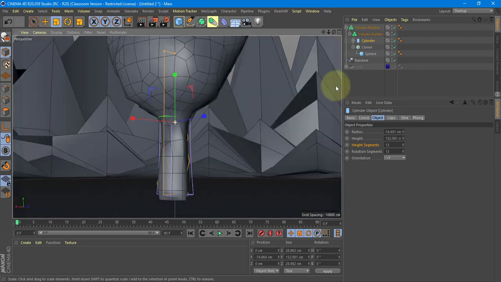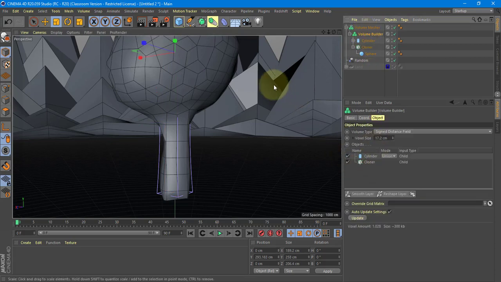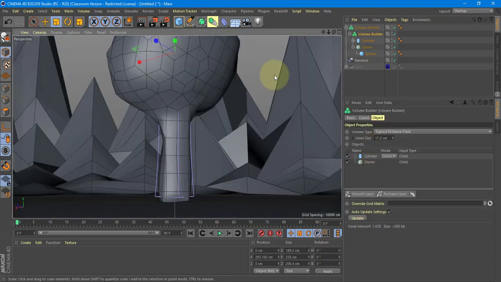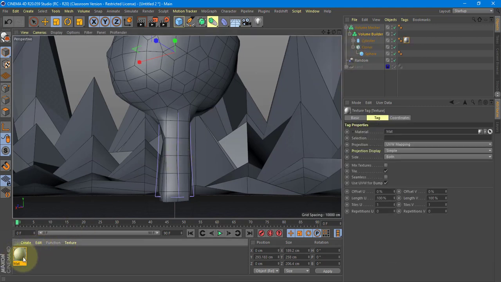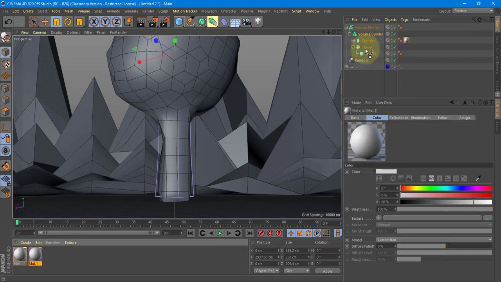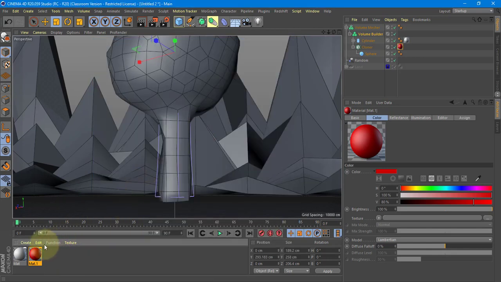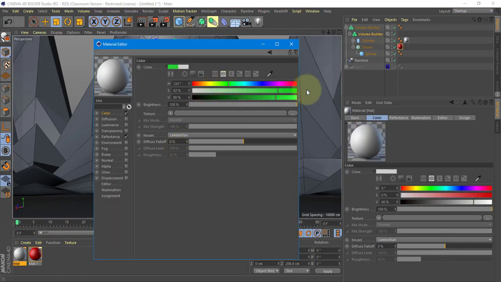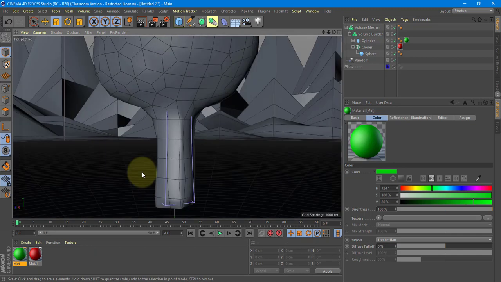And what we'll see is it actually builds those two things together, okay? Because these two are inside the volume builder, it'll actually blend those two things together. Now let's see if we were to add a new material to these, would they keep it? They won't. So this one has one material, this one has another material, and I will give them big bright colors so we can make it obvious what they're doing. There we go. Okay. So now both are in the same thing. You'll see that the color doesn't carry.